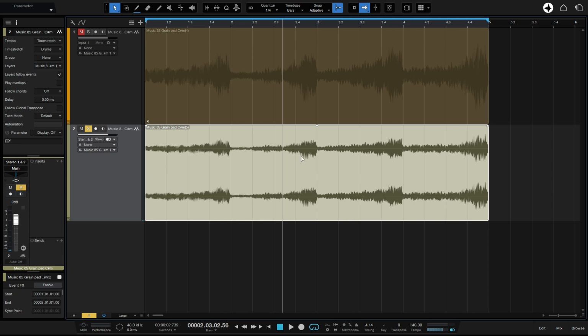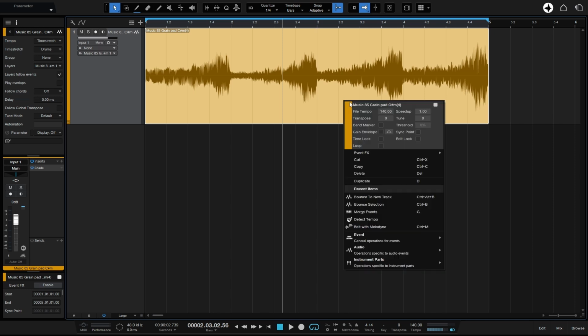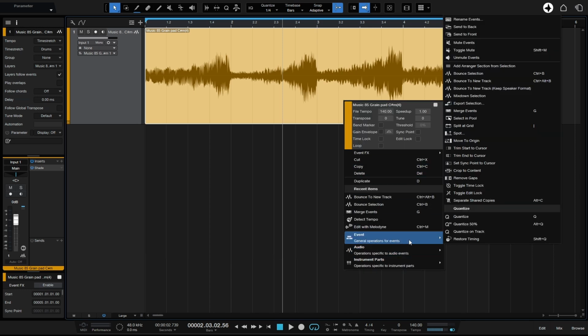we can hear that that shade effect has been applied to this new track that was created. Now, another thing you may notice here is that we are back to having two waveforms. So our mono event, or our mono track, when we bounce to a new track, it's actually created a stereo. Okay, we may not want that. So let's again undo, and we'll right click, come back to the event section.